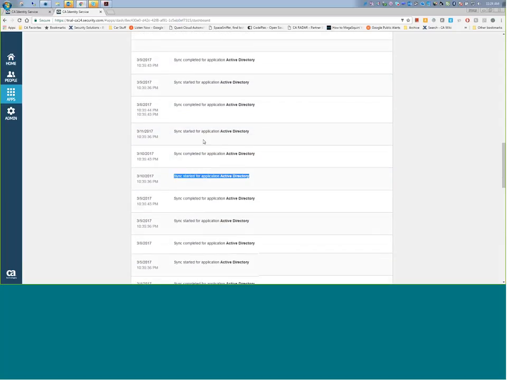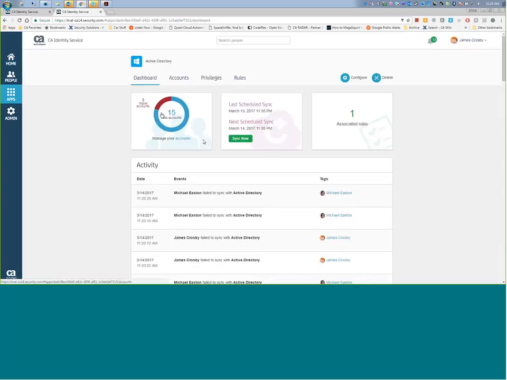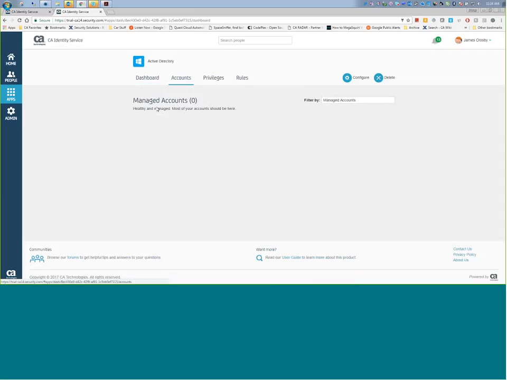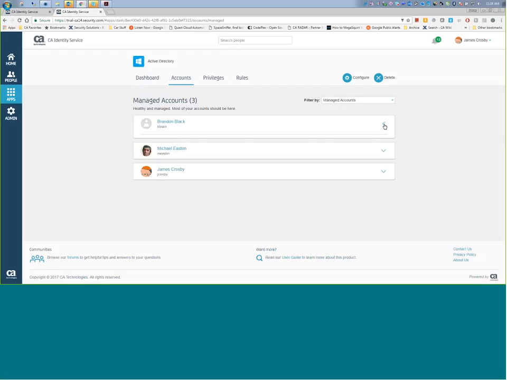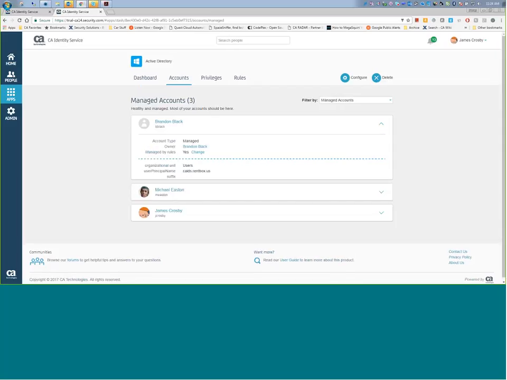Now, the nice thing about PeopleSource, or an HR app, or some sort of app where I have people coming in from, is that we can do some correlation of accounts. And if I look up here, I've got 3 rogue accounts and 15 total accounts. And I can click into this. This is a very good way to say, hey, look, I've got accounts I brought in, but I don't know if they match up specifically to what I want to do or how I'm using my system. So these are managed accounts. These are healthy. If we open these up, it's going to say, hey, look, this is where this account resides and if it's managed by a rule.